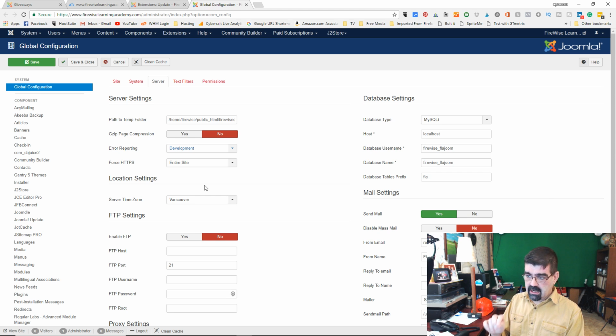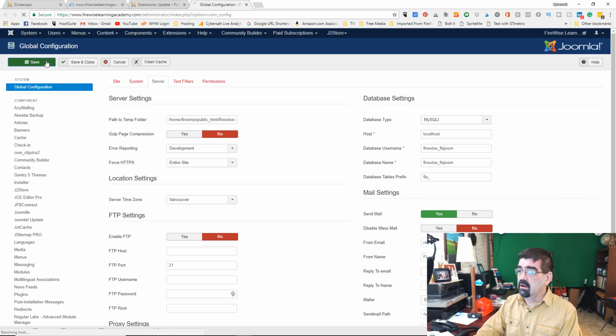So when you turn on error reporting to development level and view the page, you might see lots of errors, and they might not all be the ones causing the white screen of death. That said, it probably will not happen very often. That has happened, though, in the past. Anyway, we set this to development error reporting. I'm going to save that.